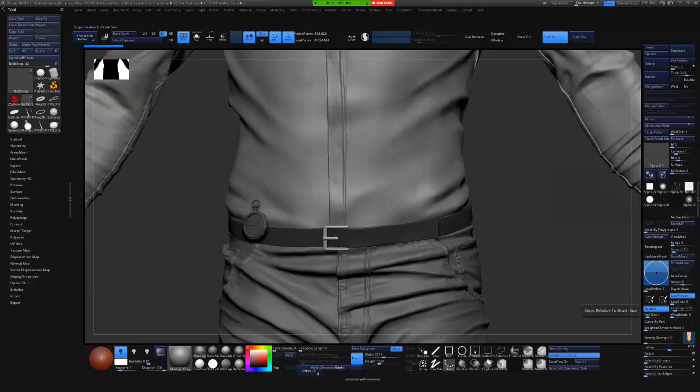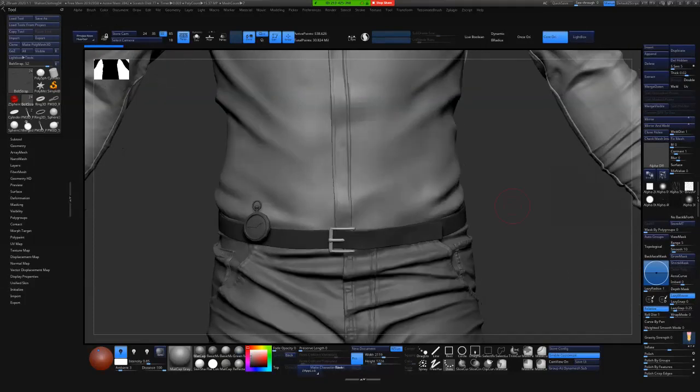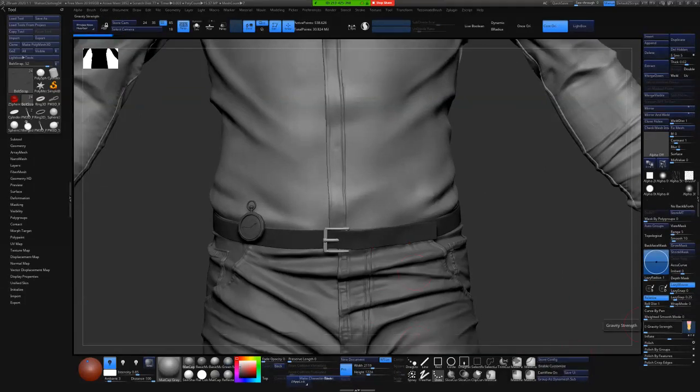A lot of this stuff is more about tools that I want to have access to because I want to use them more. So some things I've added just so that I've got quicker access to it and I think about using it more often than not. Some subtool control, delete, append, extract, and all that sort of stuff up here. Some mirror and weld. I've got some masking and clipping and trimming brushes, as well as some of the controls for the stroke menu down here at the bottom. And then lastly, I've got some quick selection for materials, quickly adjusting lighting and stuff like that, so that I can make these changes while I'm looking at the model really quickly without having to think about it.